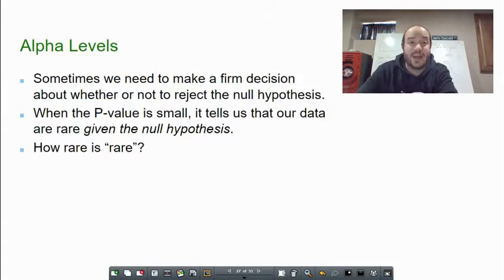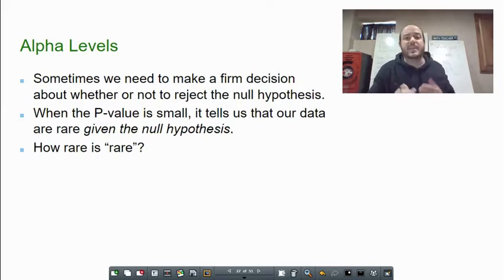All right, so let's go ahead and go back and answer that question. How small does the p-value have to be in order for us to reject the null hypothesis? Now, when it comes down to it, there is no statistical formula for this. You're going to find out it's just something that we predetermine. So when the question first pops up, we'll end up setting a cutoff mark. We'll say, hey, if the p-value is lower than this, then we're going to go ahead and reject. If the p-value is larger than this, then we'll fail to reject.